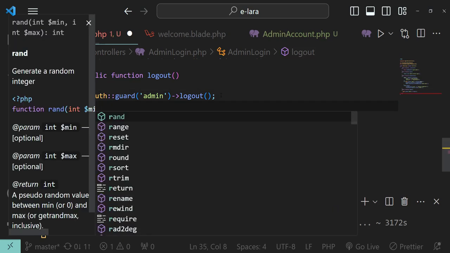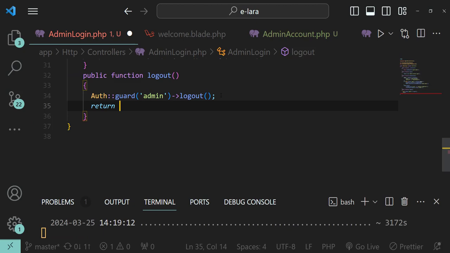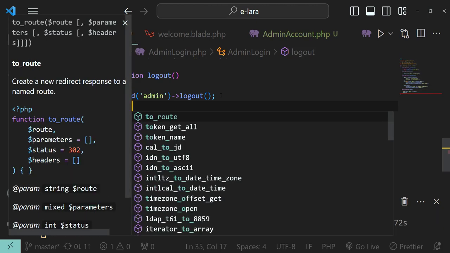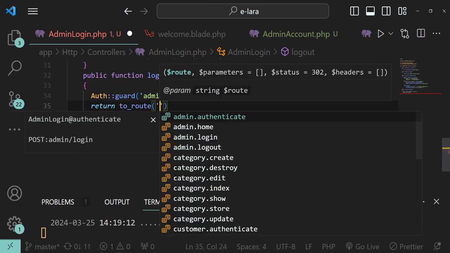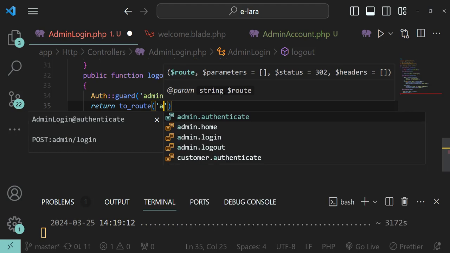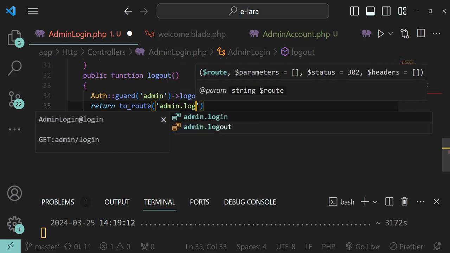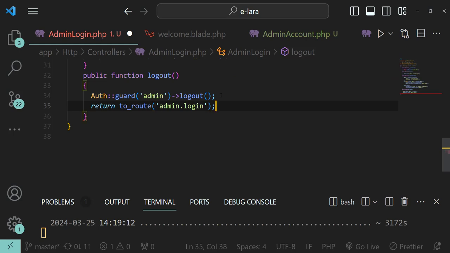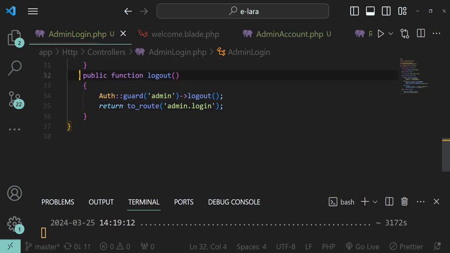Next, we are going to redirect the user. Since we are defining this logic for the admin, once the admin has been logged out, we should redirect them back to the login page. So admin.login.